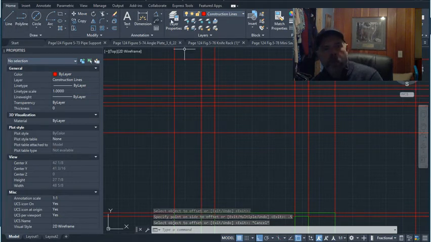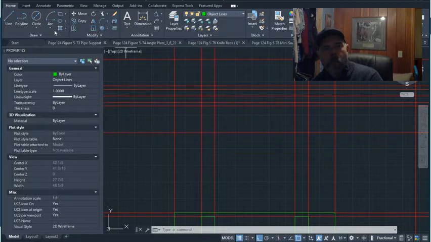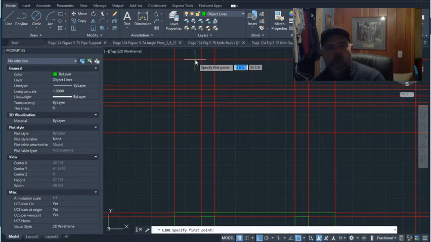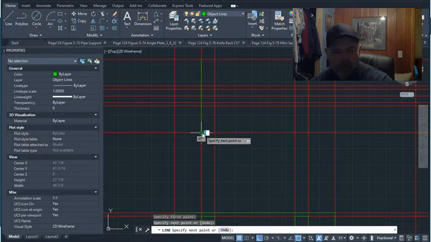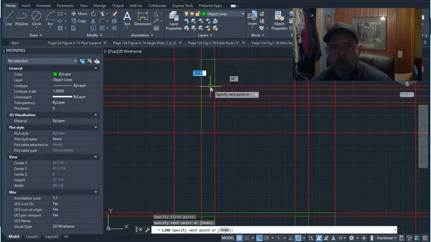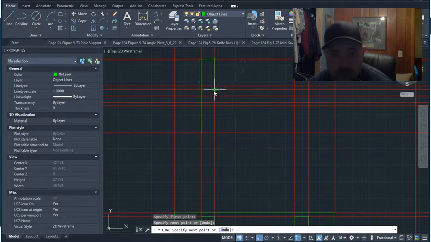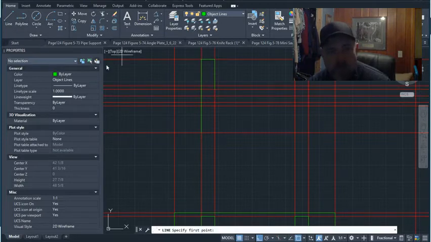Now what I'm going to do is we go back to my object line layer. Lock things in. Now, here's what I'm going to do. On that line, I'm not going to cross all the way over because if you cross over, you're going to end up having to delete lines here.